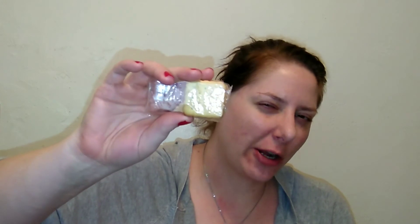Getting six packs of them for a buck — I think that's a deal. If you find them, the Lance Nekot peanut butter cracker things, I definitely recommend them. They're really really good and I think they're the perfect size for a snack or as an addition to a breakfast or lunch.